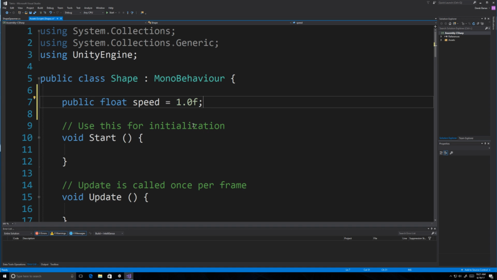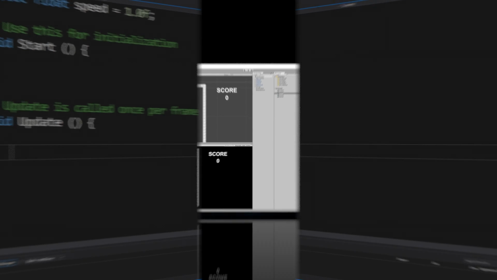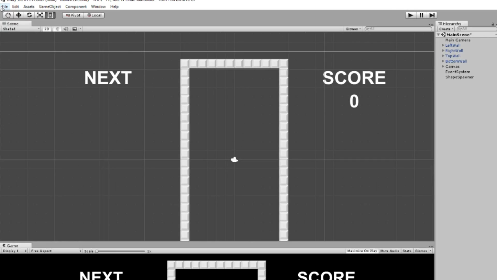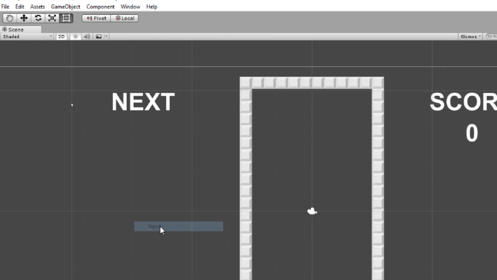All right, so let's go down into our update section. And what I'm going to do here is I'm basically going to monitor when the user clicks on different keys. So what that means is I'm going to have to define those in the inputs. Let's jump back over into Unity. And yes, this is exactly how I work. I constantly go, what? Let's go make a script. And then I go, oh, wait a minute. I have to go in and set the project settings for input. So let's click on that.